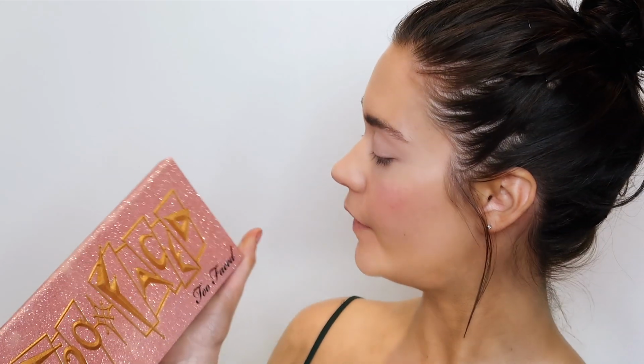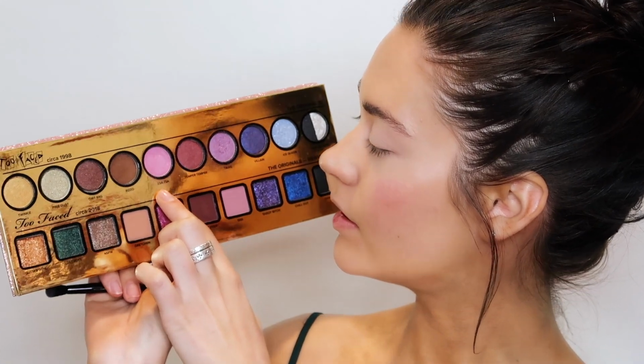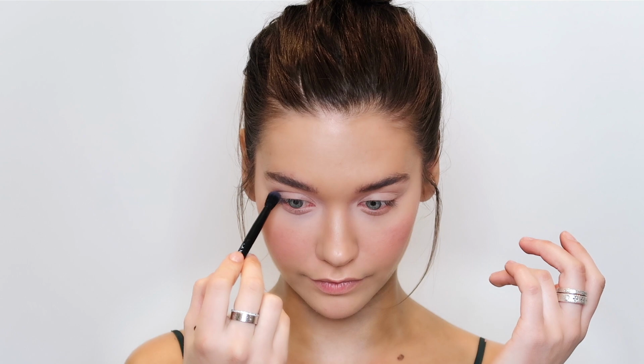So I don't have the exact color that matches this, so I'm just gonna play around and mix some colors. This is this Too Faced Then and Now palette. I'm gonna use this SZA. It's like SZA, but the words are switched around. And also, if you have eyelids like mine, which are different than hers, I would look down more so you're focusing it on the fold, above your crease a little bit actually.